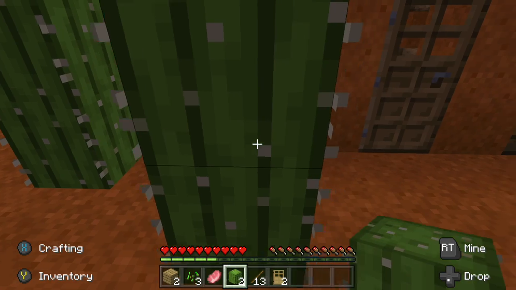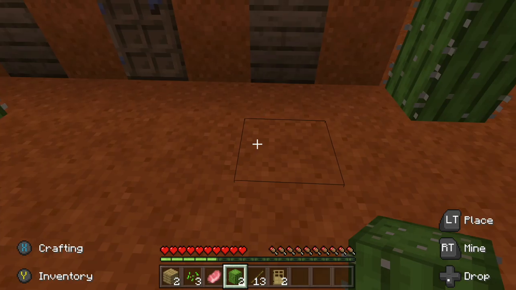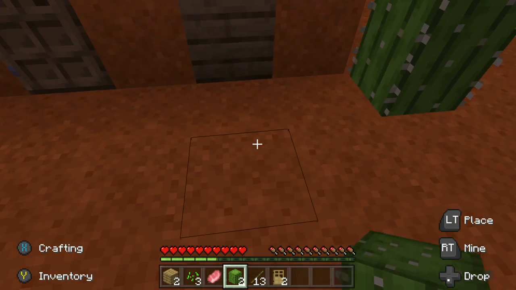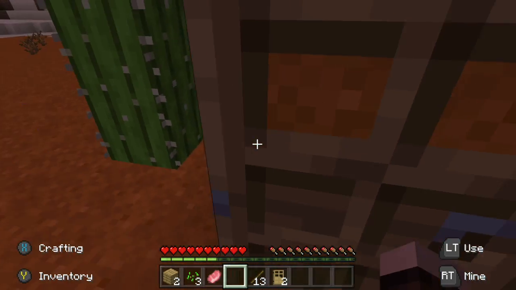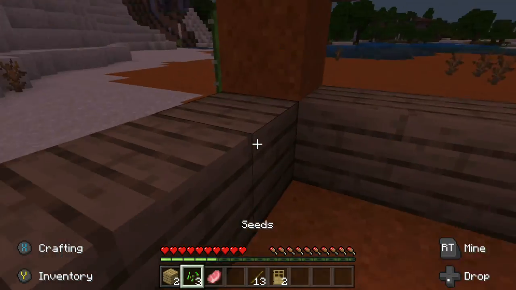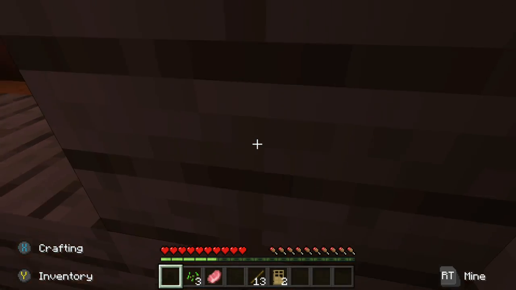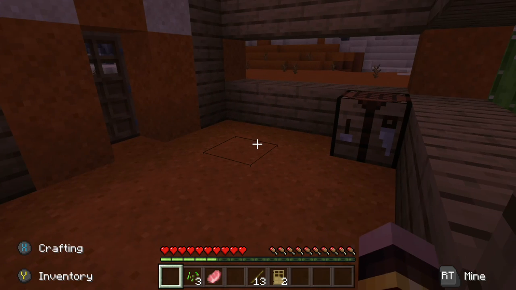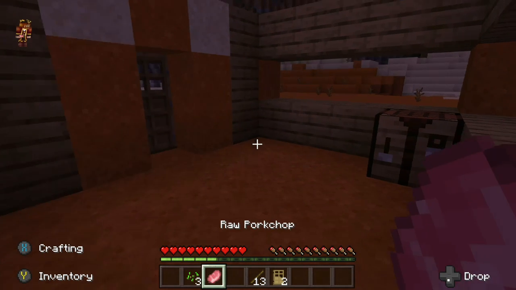And yeah. Wow. At least let's place these down. Alright, yeah. We're gonna have to stay the night here. Maybe we could go like this for an actual corner to be safe for once. But yeah, let's stay here for the night.